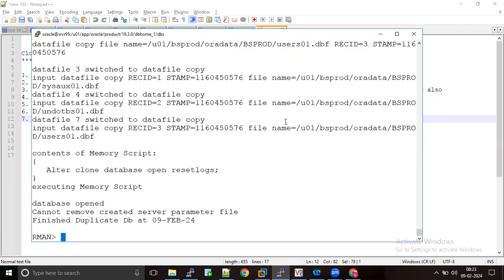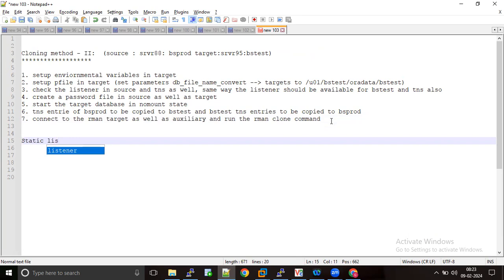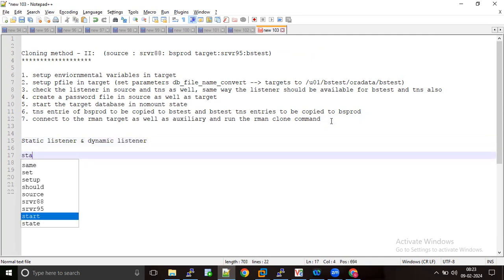There are two types of listeners: static listener and dynamic listener. Static listener has fixed values. Whatever we mention in the static listener only will be taken by the listener.